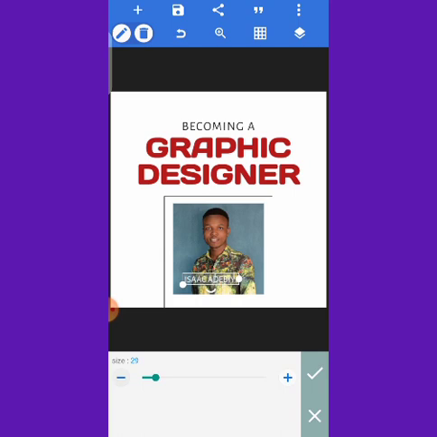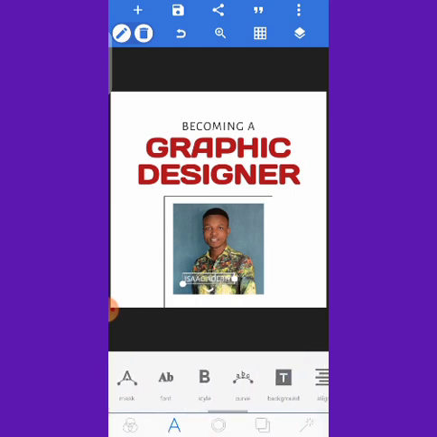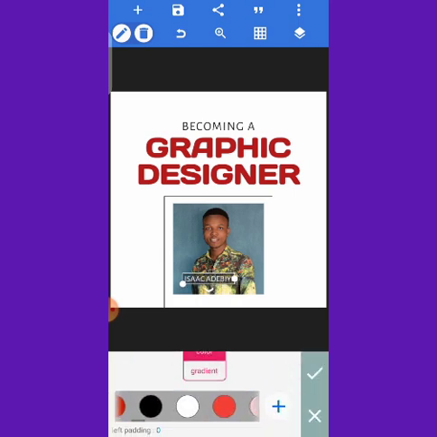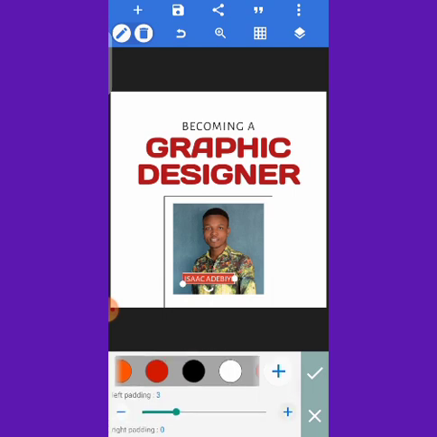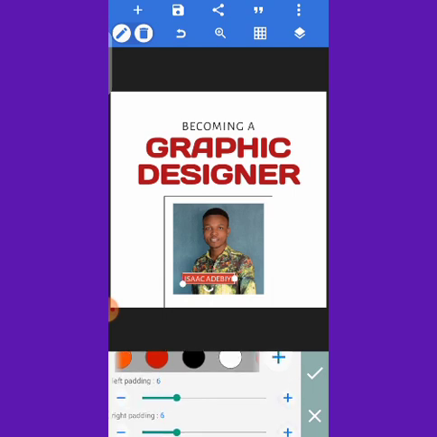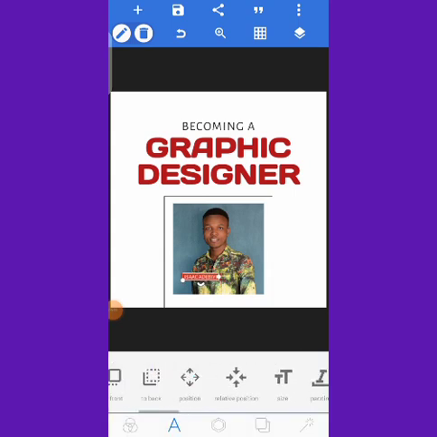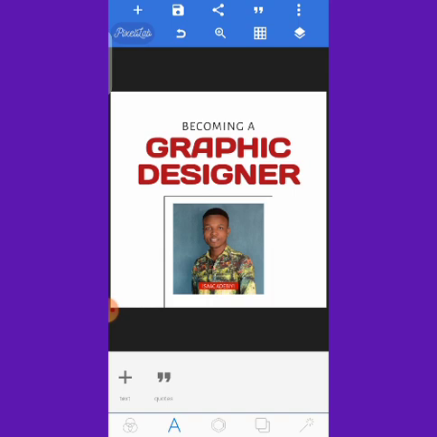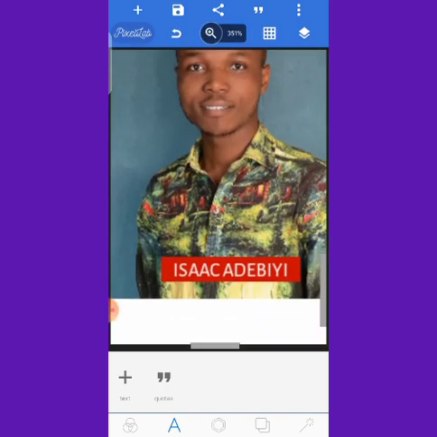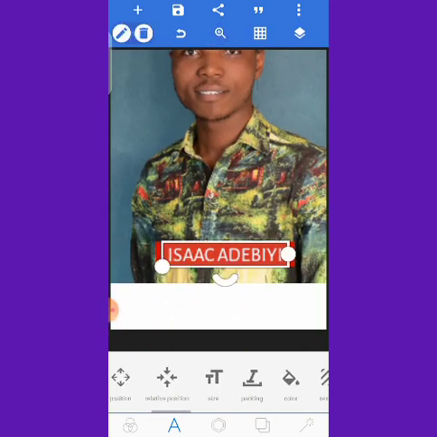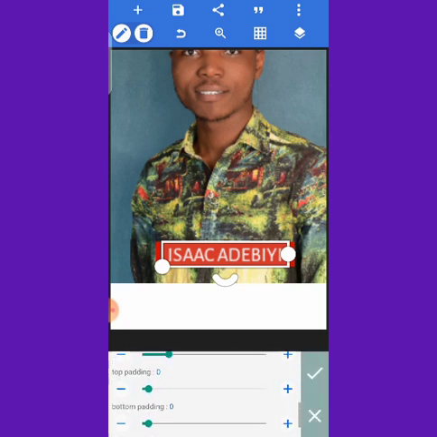So now what we're going to do is add in a text background to this. So let's add in a text background of, let's say, red too. And then I would increase my left padding and right padding, just so you can see as I'm doing it, increase it a little bit. And then I will just reduce my size and put it right in the center also. Right in the center. So let's say we don't see it that way, let's just zoom it out. Okay, so that's for that.